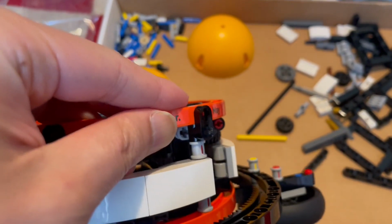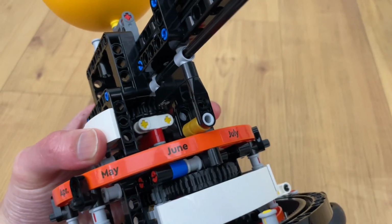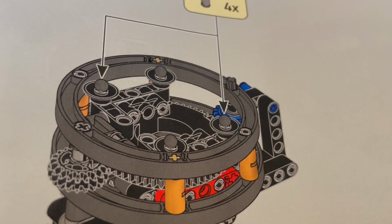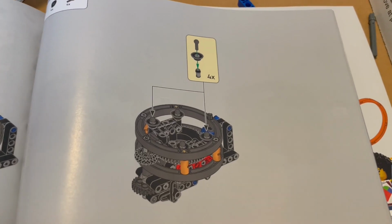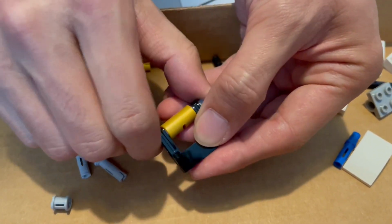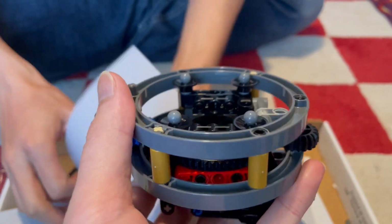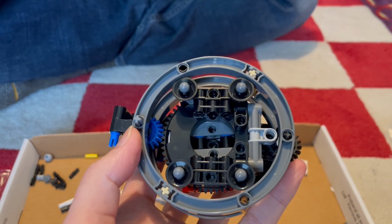Speaking of the rings, they somehow have more functional roles than the banana gears. The month ring supports a roller for the Earth-Moon carrier, and the moon phase ring guides several rollers for the moon carrier. The single roller made of a 3-length pin with stop and a pin joiner doesn't roll that well, while the other rollers, made of tiny train wheels pinned with microphones, seem to roll better.